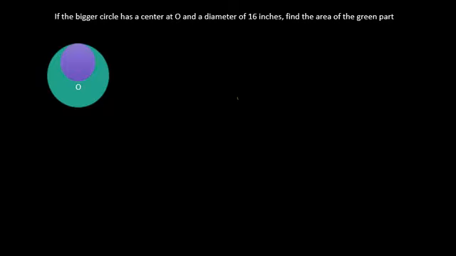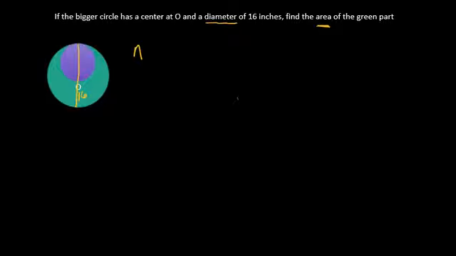So there's some secret language in this question. It's talking about diameter. Remember that a diameter goes all the way through the circle. It starts from one end of the circle and goes all the way across to the other end, right? A radius just goes to the halfway point. So we're dealing with diameter, and it's telling us it's 16 inches. So the whole thing from top to bottom is 16.